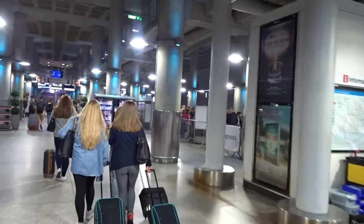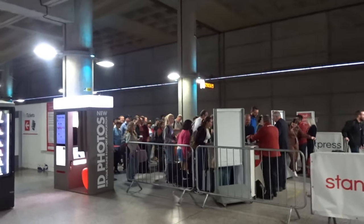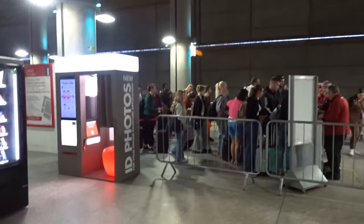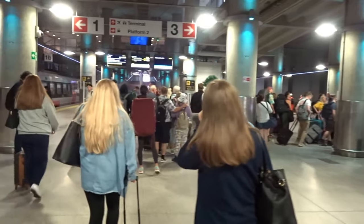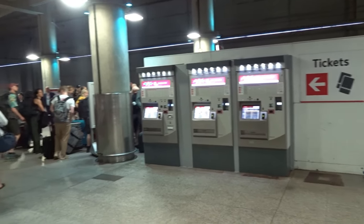See here what I think about these queues. So guys, this is why you make sure you get your ticket. Your ticket will be either scanned or checked there. So make sure you don't use your Oyster card because it's going to be a bit long for you. And if you haven't actually bought a ticket, you've still got one more chance before you get into the queue.